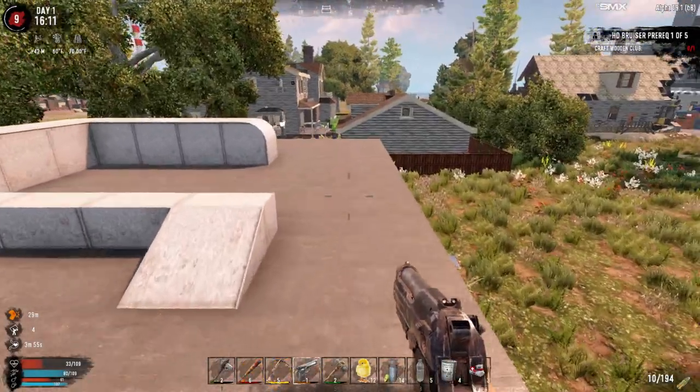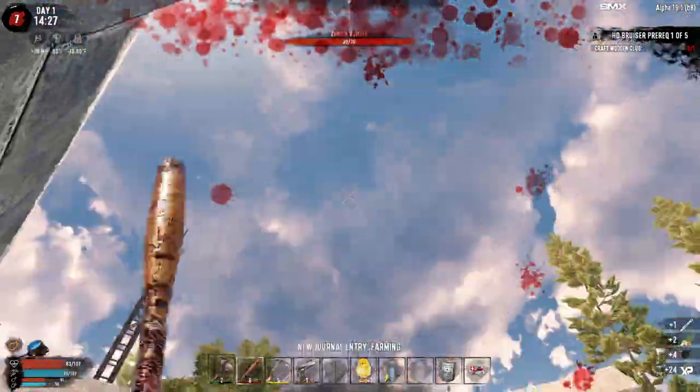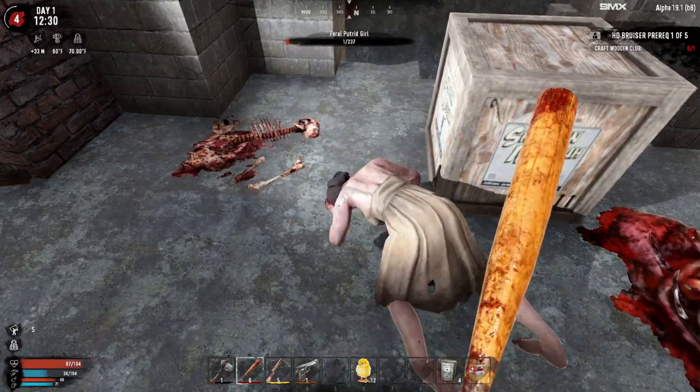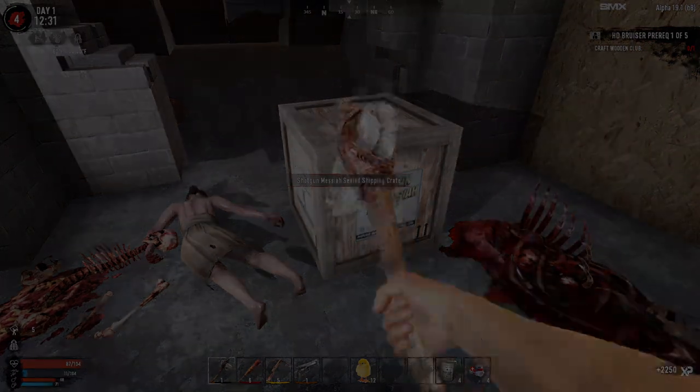No, it's quiet. Okay, I'm just kidding. It's never quiet. Hold on. No! Ow! I can't hit him. Get away. Ow! He's biting my knees. Nope. Oh, hey, a box.